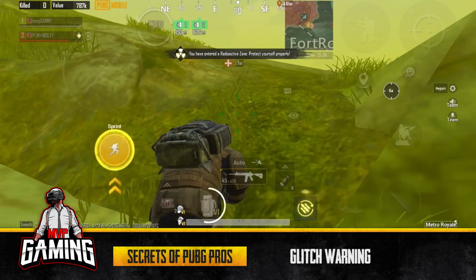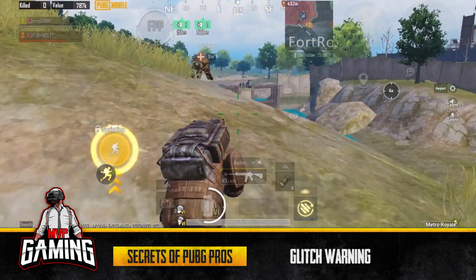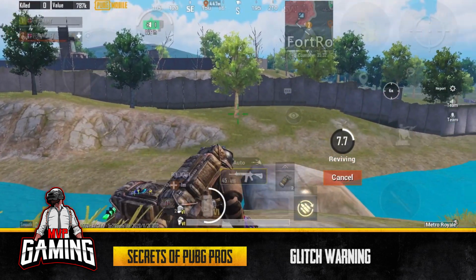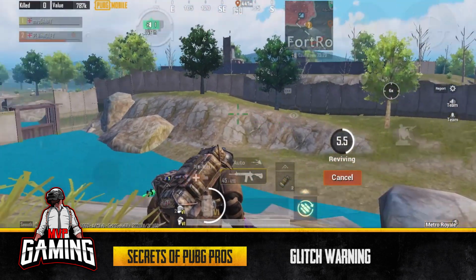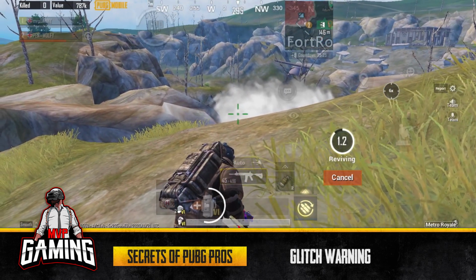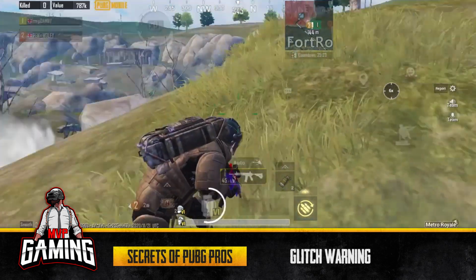Here, Wolfie's actually been knocked by someone in the radiation zone. So that's one thing to watch out for. They can actually kill you from the radiation zone if they know you're up here. Now, at the same time, we are busy fighting the people from the radiation zone. I'm getting a revive onto Wolfie. You're going to see in a second.